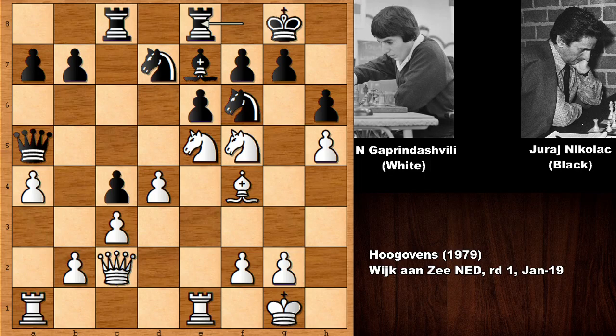Rook over defending the bishop and it is white to move. Can you see the best move? White has a very beautiful tactical shot in this position. After that move, if black can defend accurately, black is going to survive — but unfortunately black couldn't manage to defend and gave the win to his opponent.